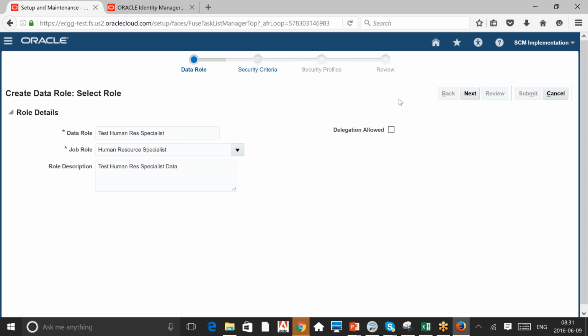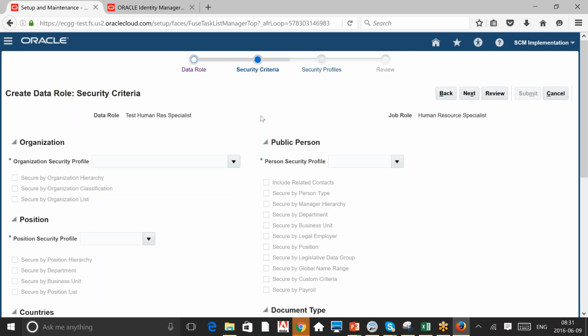Now this is the role definition. Now if you click on the next screen, it will show you the security criteria. Now this part is very much important. We have seen one way of giving a security to the system by using the reference data set. Now this is another way of giving the security to the role. Now this is exactly similar to what you have in the e-business suite. So in the e-business suite, you create a security profile and attach it to the responsibility. You can actually compare it with the same thing.